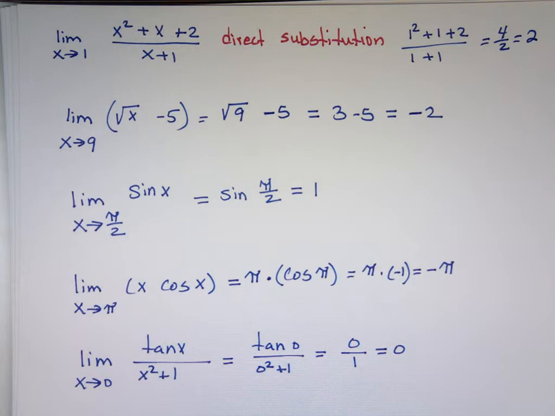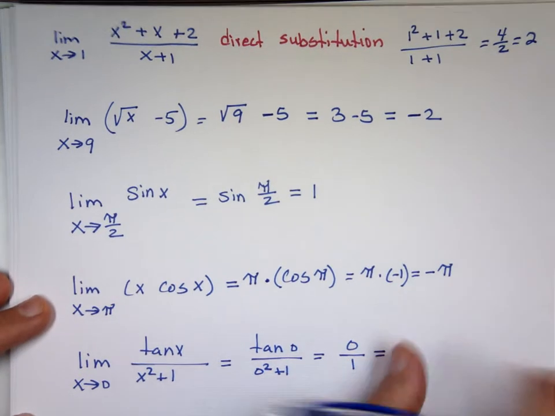So your first step in taking the limit is always direct substitution. That is the first step. That's the quickest, easiest way. Don't waste your time on the other stuff. If it works, if you get an answer, boom. If you don't have an answer, if you got something over 0, we have a problem. Then we have to look for other ways.